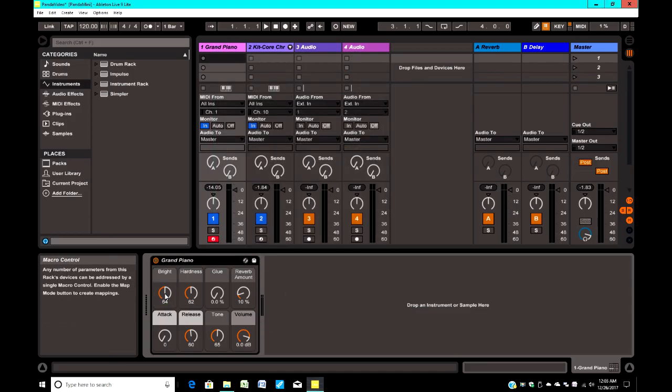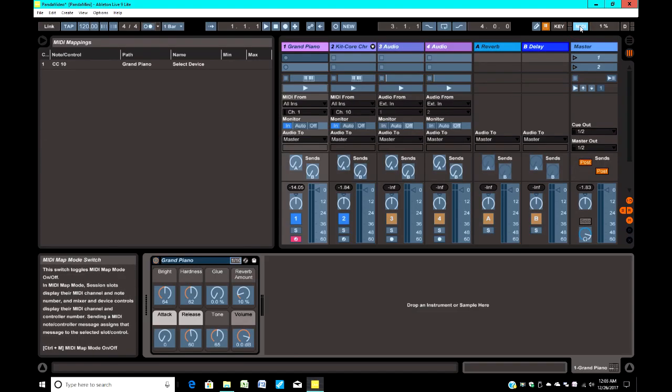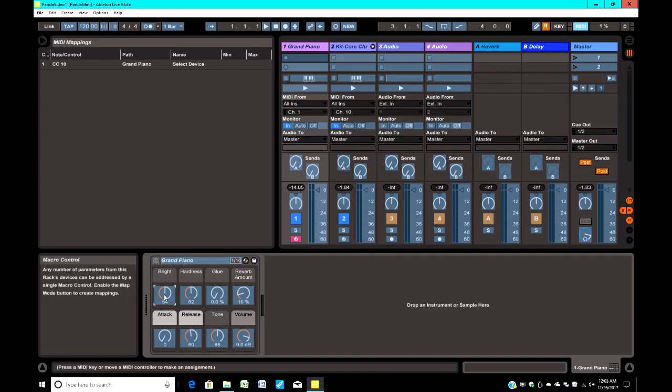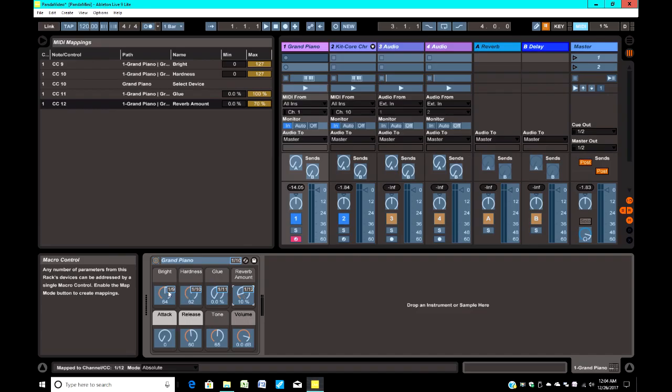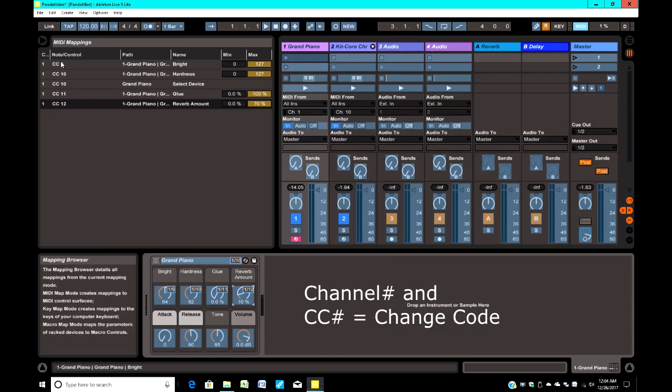Now they still don't work, so you go up here to MIDI, and that is the MIDI Mapper. You click on the control you want to use, you rotate the knob a little bit, and it made an assignment. You go to the next one, go to the second knob, and that's been assigned. Go to the third knob, and then you go to the fourth knob. And what this is saying is channel 1, control code 9. That's these two being combined, and those have been assigned.